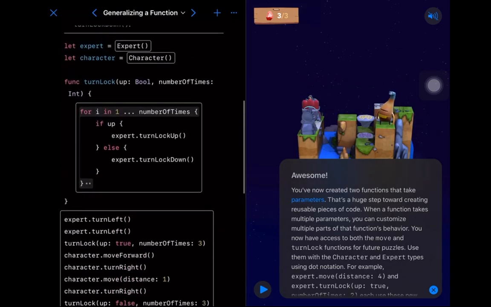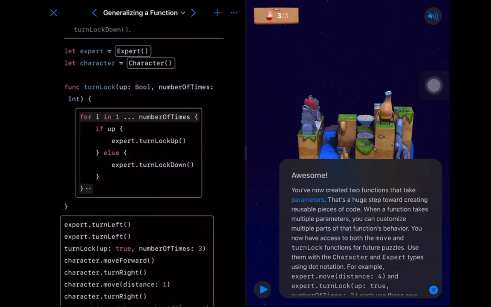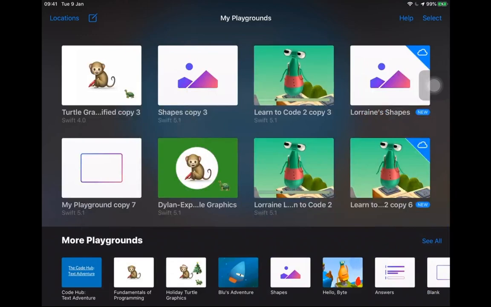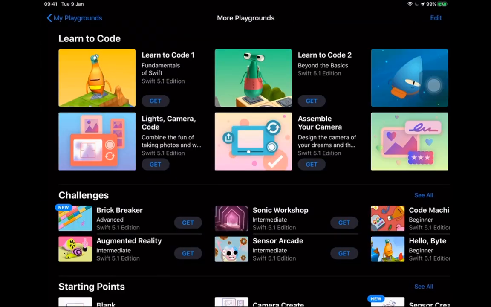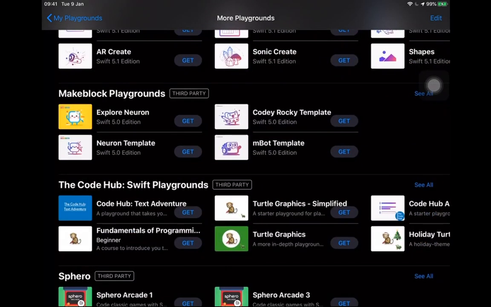Learn to Code 2. We're going to go back to this playground in a second, but I want to show you guys a little thing that we worked on over the weekend. So if we exit this playground by hitting that X in the upper left corner, I'm going to hit See All. Now, by this stage, you should have the Code Hub's feed for Swift Playgrounds in your Swift Playgrounds app. But if you don't, there'll be a link for the Playgrounds page where you can hit subscribe to subscribe to these playgrounds.